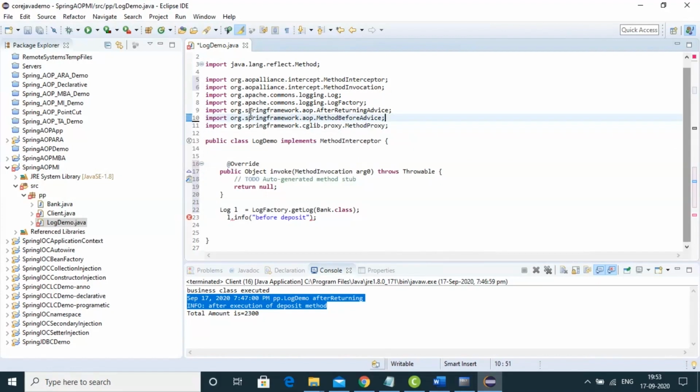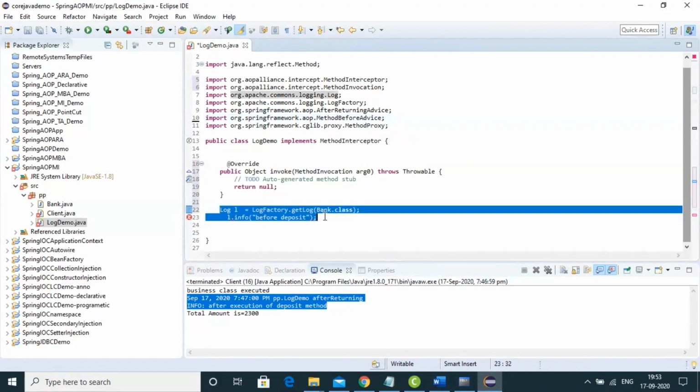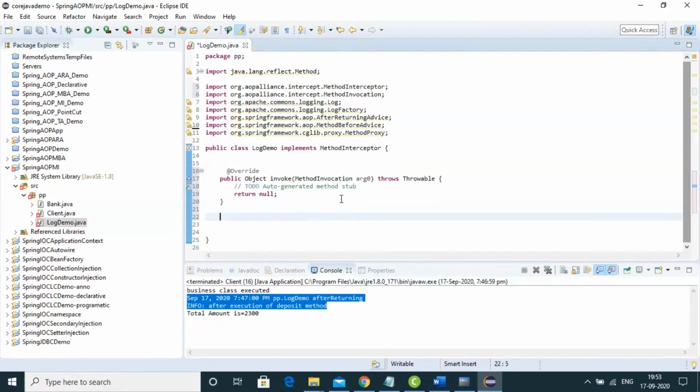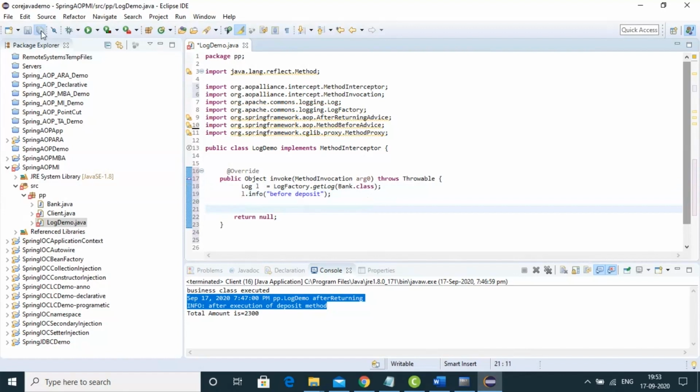So in the overridden method, Control X and here Control V. What you're doing here: Log L equal to LogFactory.getLog. You're printing something before deposit.